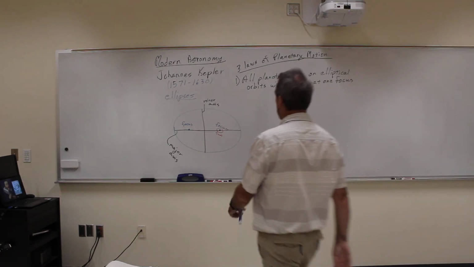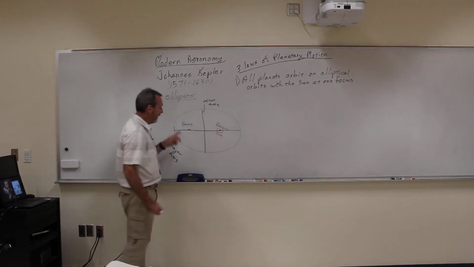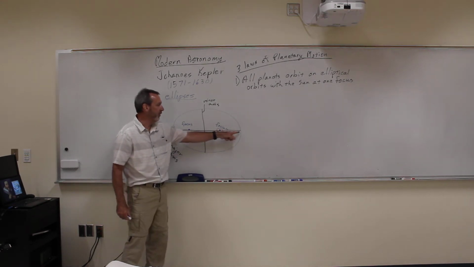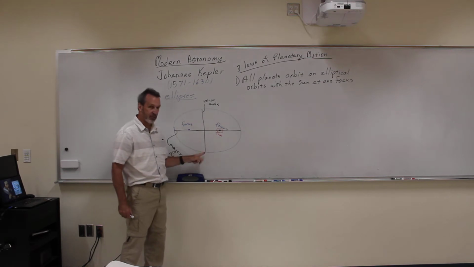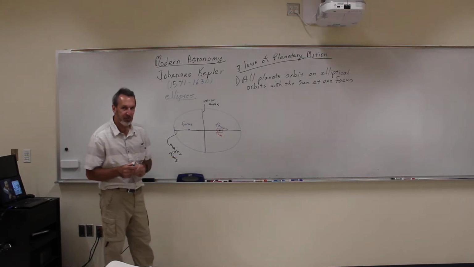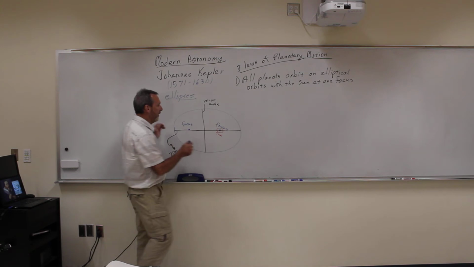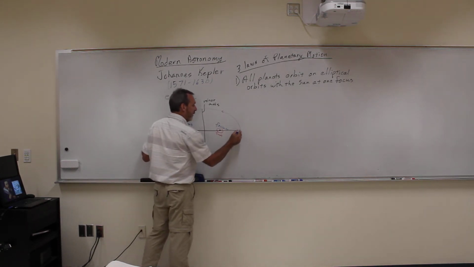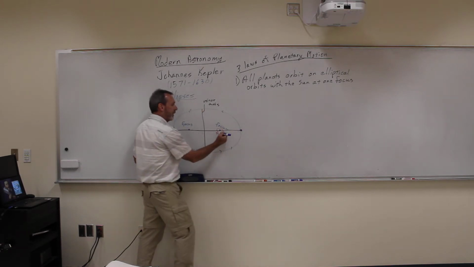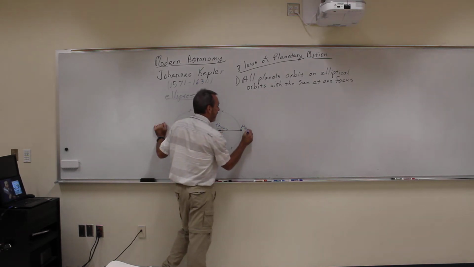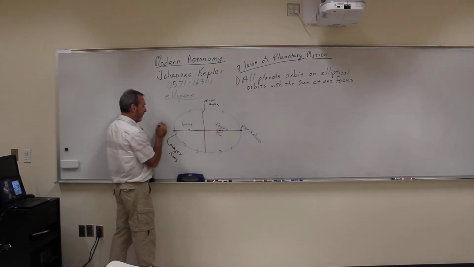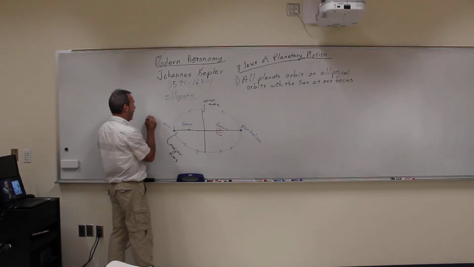All right, so we're still working on ellipses here. In an ellipse, you have two foci, and you have a major axis, the long line through it, and the minor axis this way. We also have some very special points on the ellipse. As the planet is going around the outside, this is the planet's orbit. When it's closest to the sun right here, we call this perihelion. When it's furthest from the sun, which would be the opposite side of the major axis, that point right there, it's called aphelion.